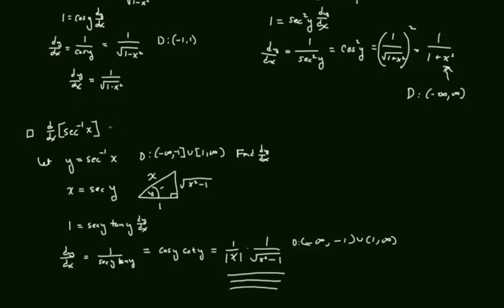So the secant one is one that needed a little bit of an adjustment. So the derivative is 1 over the absolute value of x times the square root of x squared minus 1. And that's going to be true on the domain. What happens if I plug in this 1? Well, if I plug in that 1, I'd be dividing by 0. That would go to infinity, and that's consistent with our graph.